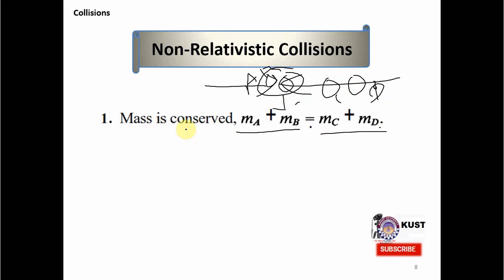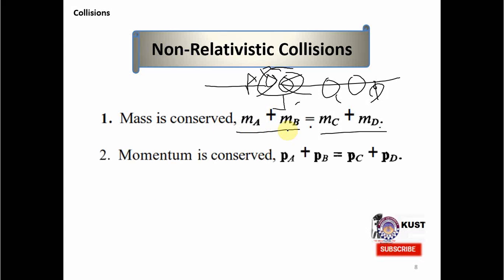This is called the law of conservation of mass, that mass cannot change. Or maybe that particle A loses some mass and particle B gains some mass, or the other way around, and particle C is constructed and particle D came into being with different masses. So masses of the individual particles can change, but the total mass before collision and after collision cannot change. In non-relativistic collisions, as well as we will see in the relativistic collisions, the total mass before and after collision remains the same.